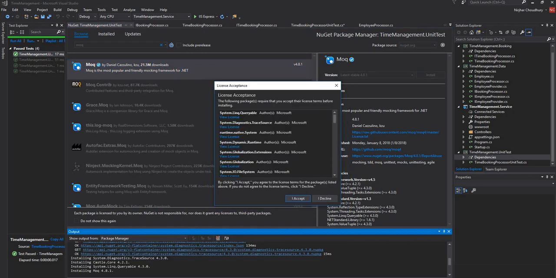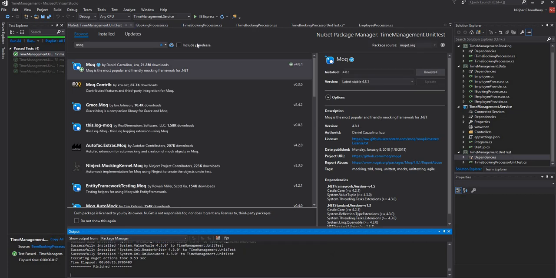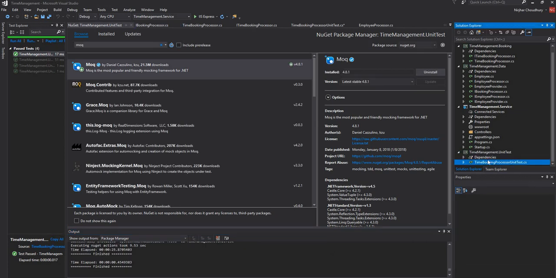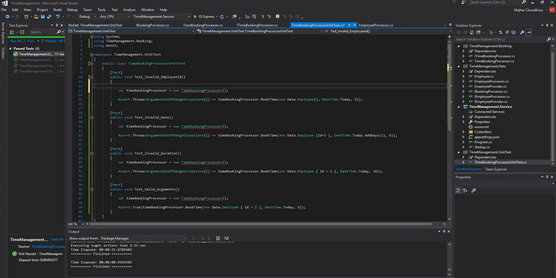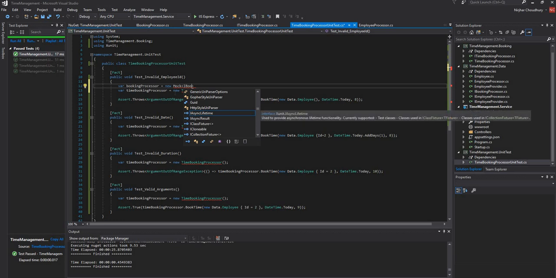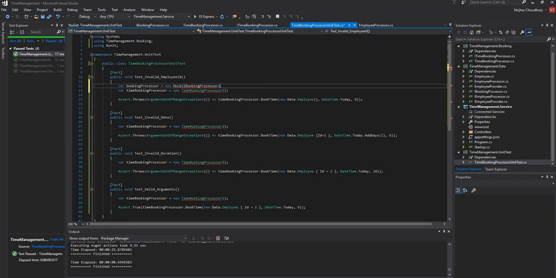Okay, accept. Moq is installed, so I'm going to go back to my test project, and I'm going to say var bookingProcessor equals new Mock of IBookingProcessor.